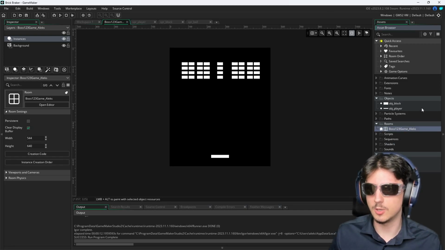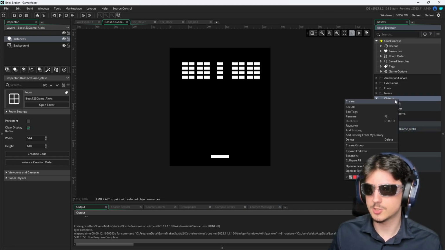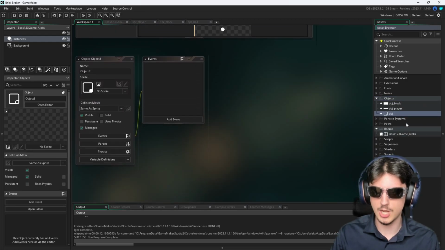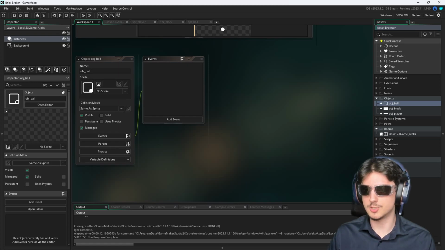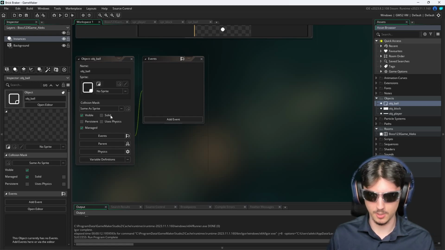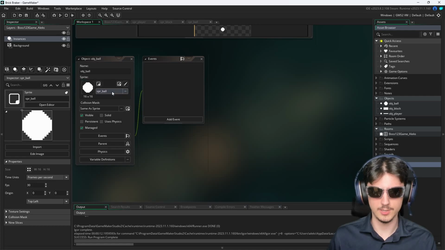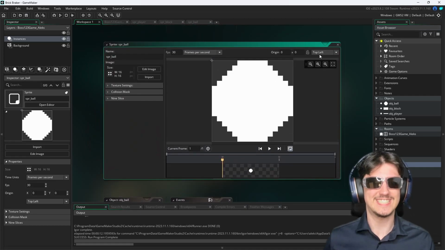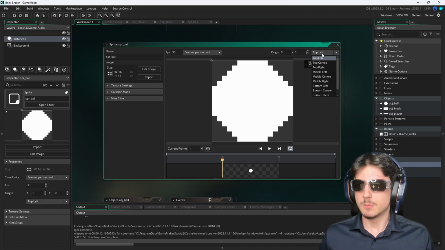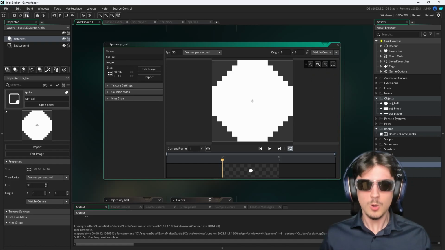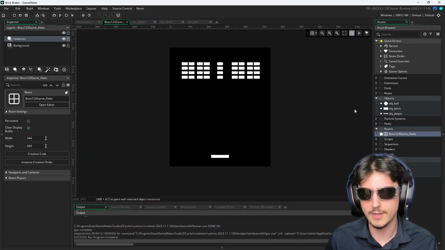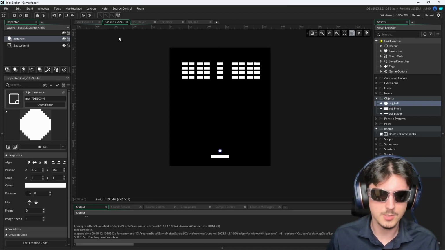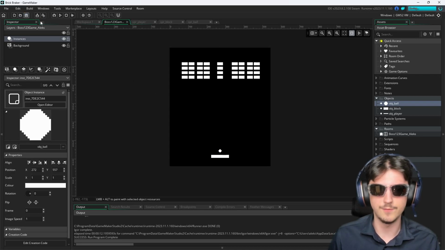And now we're just gonna go back here and create in the objects folder. We're just gonna press right mouse button, create, and go to object, obj_ball, right? Now let's just drag the spr_ball inside of here as well again. And also what we have to do is, please do not forget, press over here, middle center. And the next thing is we're gonna go back here. We're just gonna drag the ball inside of here, and now we also have a ball. So this is already starting to look very, very nice.